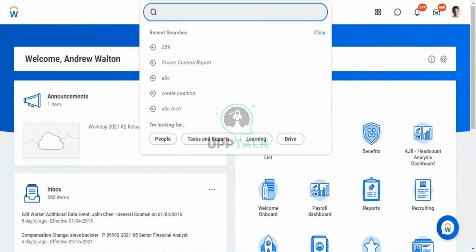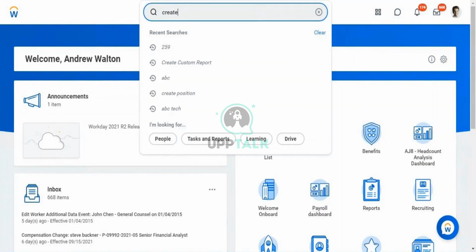The task is we'll be creating a simple bonus plan for one of the supervisory organizations, and in order to test this, we'll be assigning this bonus plan to that specific organization that we've created.